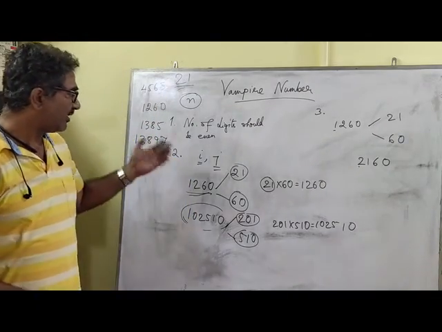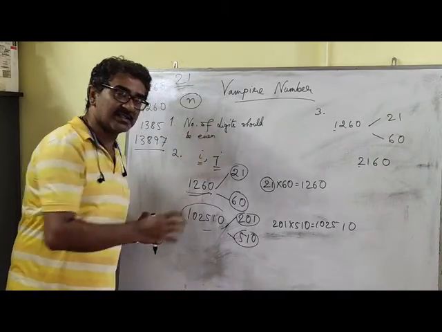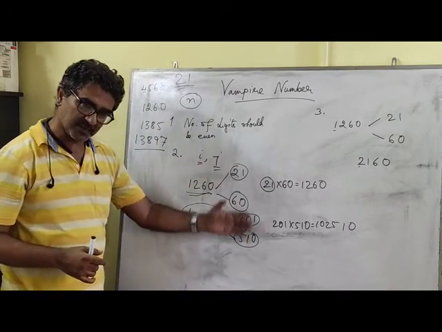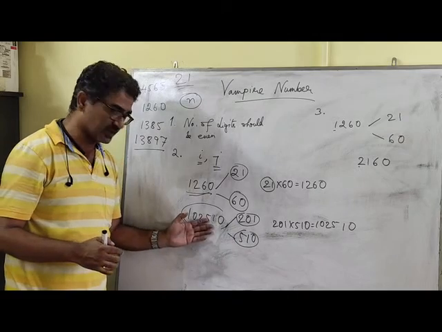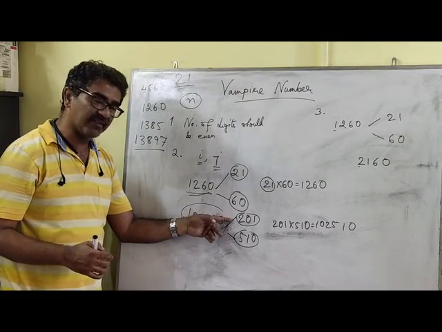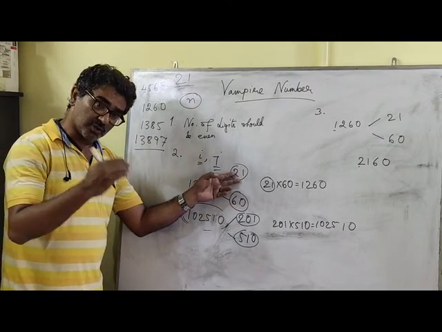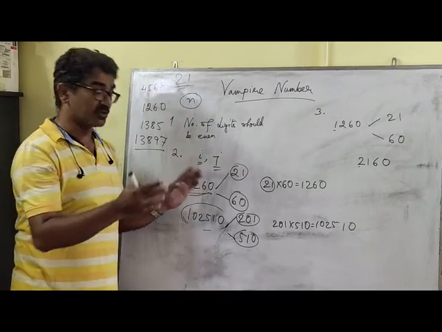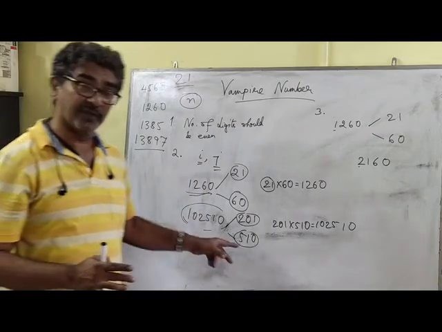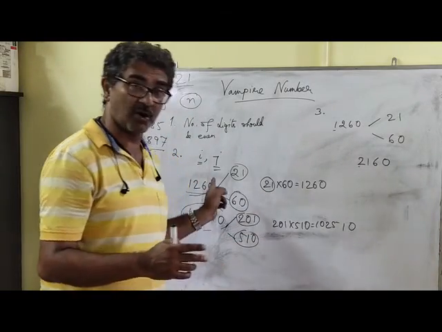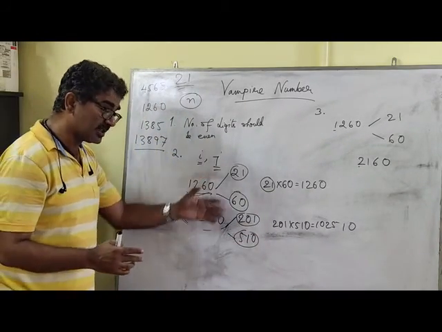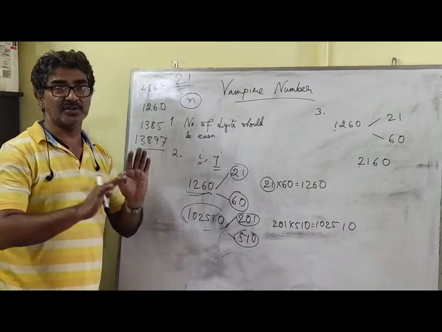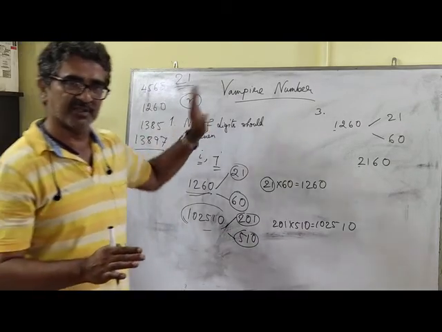The next part, what we are going to do is find two factors such that the total number of digits will be half compared to the total number of digits in the given number. So we are going to find two factors, of course, which when multiplied give the original number. So this is the second part of the question. We are going to solve this individually. We will not keep any relation with this.